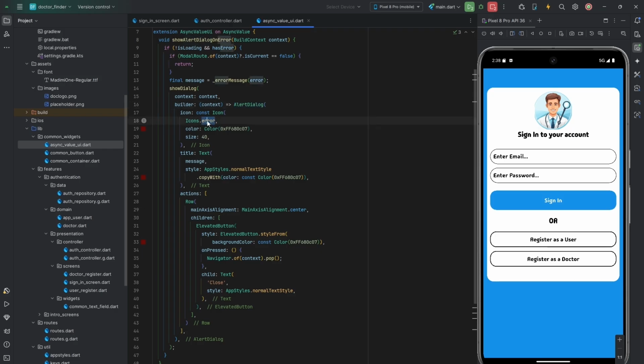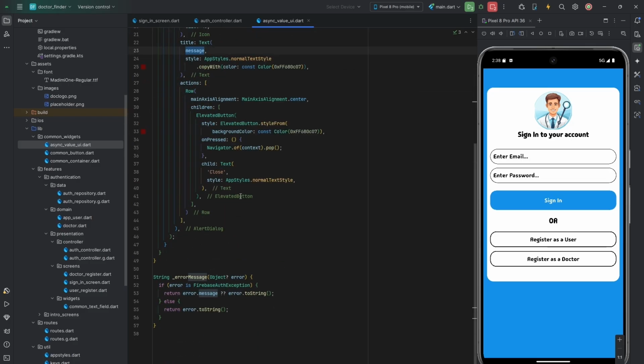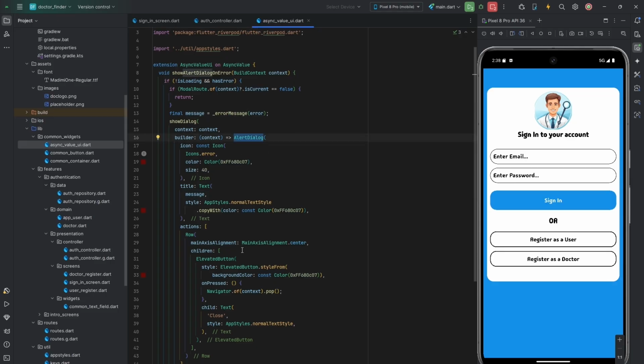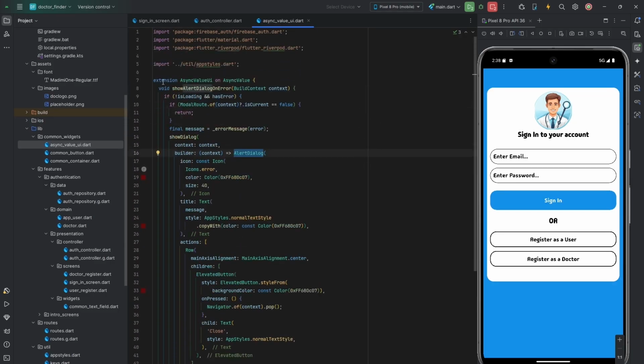The icon is Icons.error here, and the text is going to be the message. So if we get a FirebaseAuthException, we are going to display that message to the user. Or if we get any kind of error, it's going to be displayed using this alert dialog. So this is the extension method AsyncValueUI on AsyncValue.